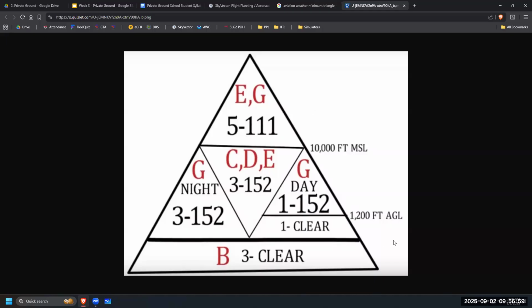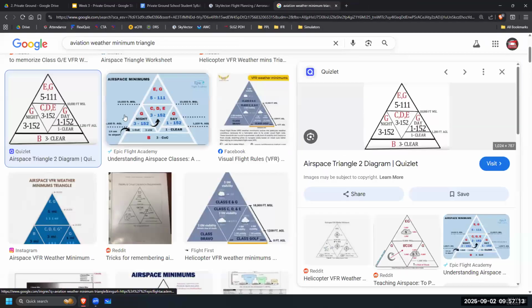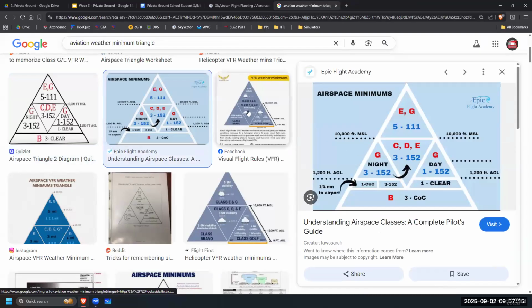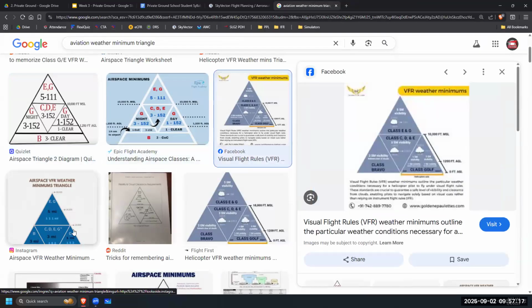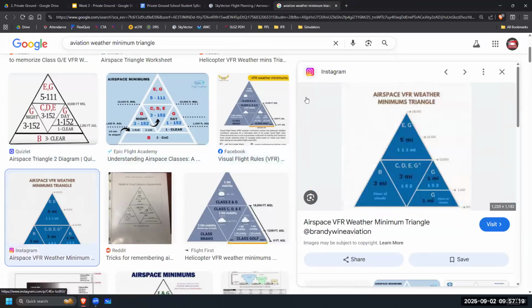I feel like this is just the clearest one to have in your head. You're just gonna have to memorize it whatever way works best. Okay? I'm done with this now. Google it if you need to. There's a bunch of other examples here. It's all the same thing.